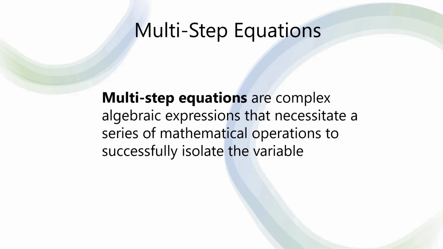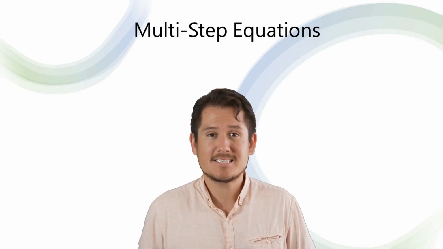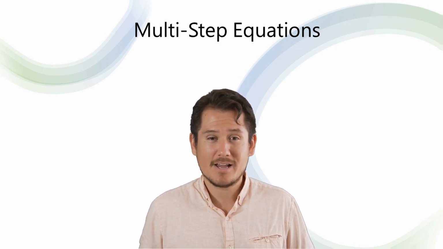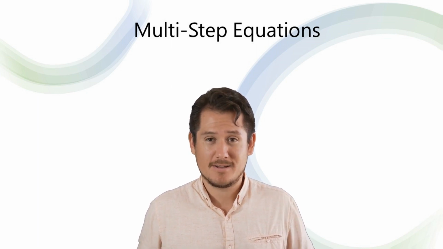Multi-step equations are complex algebraic expressions that necessitate a series of mathematical operations to successfully isolate the variable. These operations typically encompass a blend of addition, subtraction, multiplication, and division. The overarching objective in solving multi-step equations is to determine the precise value of the variable that, when substituted into the equation, renders it true and in balance. In essence, these equations pose challenges that go beyond simple one-step solutions, demanding a more comprehensive understanding of algebraic principles and a methodical approach to discerning the variable's value that satisfies the equation's equality.